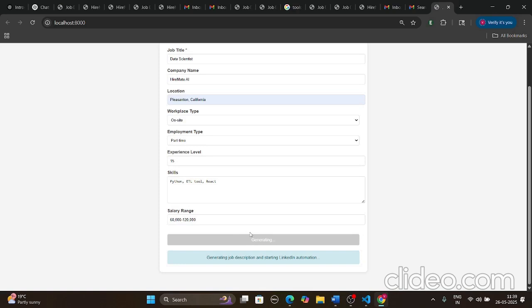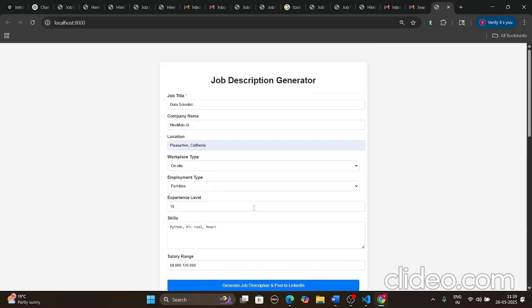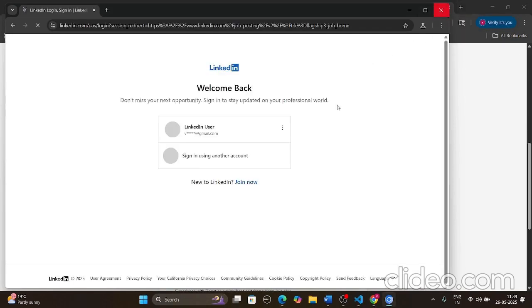So this is one of the workflows. There's another workflow as well that I would like to tell you about. For that, there is a link with this as well. I would like to just show. So as you can see, automation. Due to the automation, LinkedIn is getting opened up and so on.